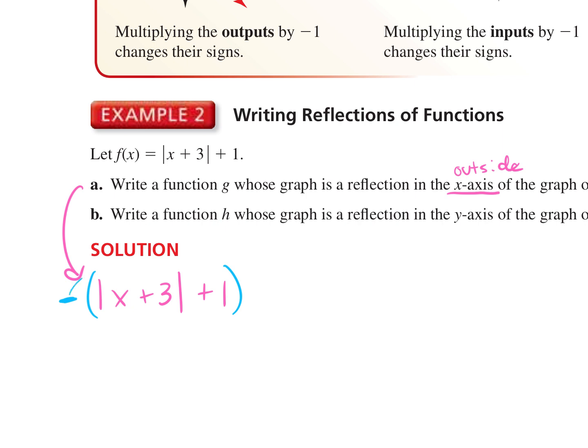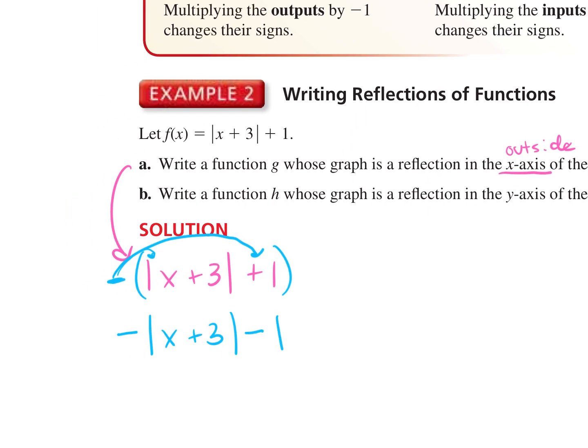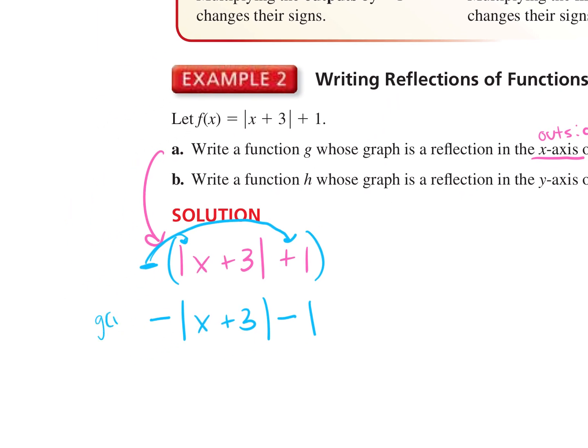So when I distribute that, it's going to get distributed to the absolute value. It can't go inside of our brick walls in the absolute value, so it's just going to stay outside of the absolute value, but it also gets distributed to the plus 1. So it'd be negative absolute value of x plus 3 minus 1. You don't have to put the parentheses. Once you distribute it, they go away.